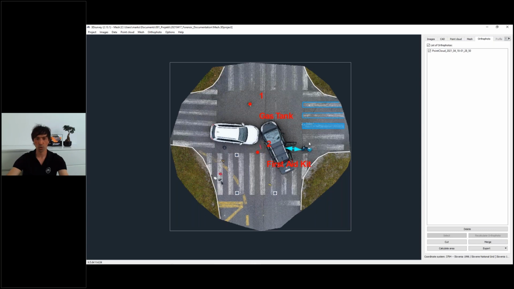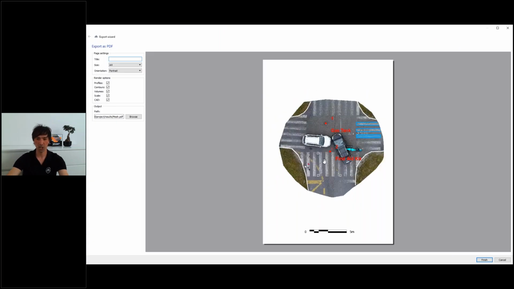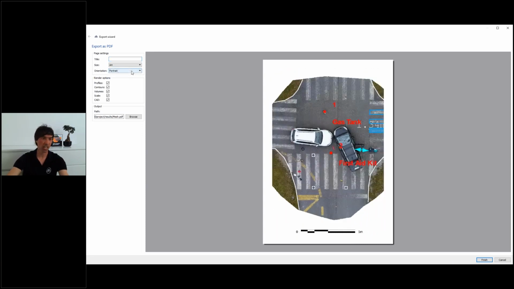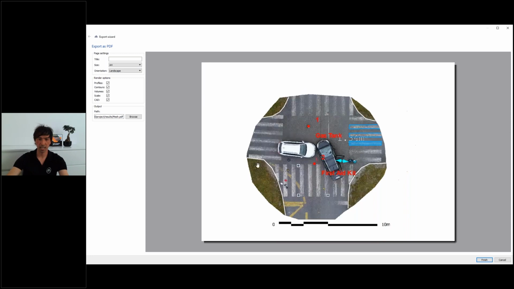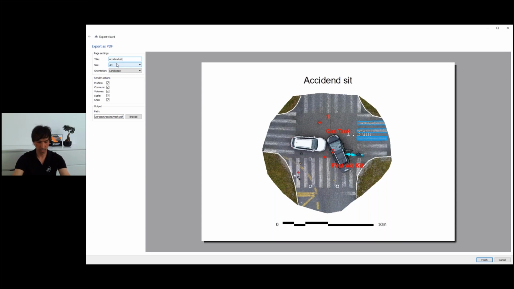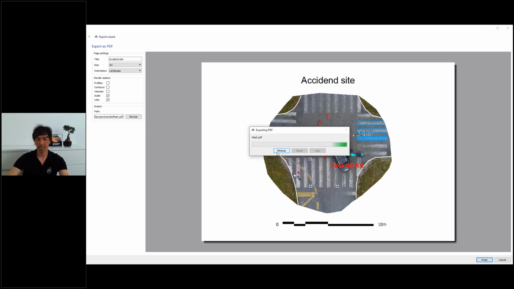We have a true orthophoto with all the elements on it. We have some notes on it. The road was drawn out, some road marks are marked here, and I can export this as a quick sketch. With the scroller on the mouse, I can zoom in. The scale is immediately changing. I can set to landscape if I like. I can move and position my model and accident site. Points could be on, profiles off, control lines off, volumes off. So I would like to have scale and CAD data, and then just browse to your file and save it as a quick sketch.